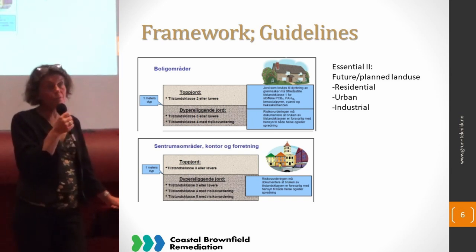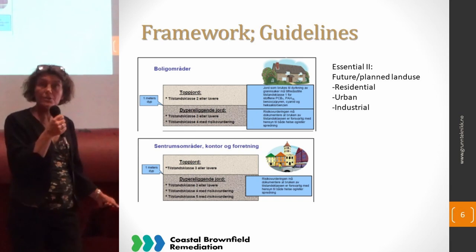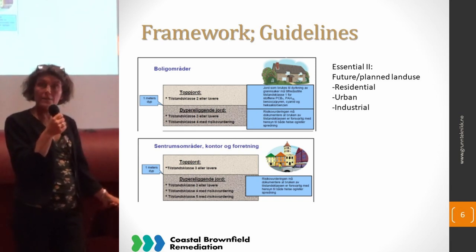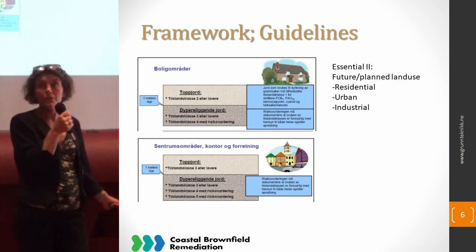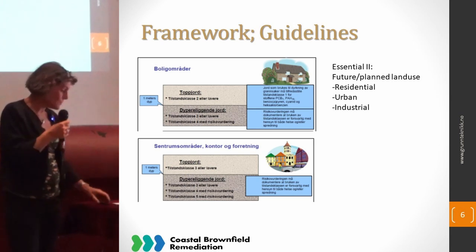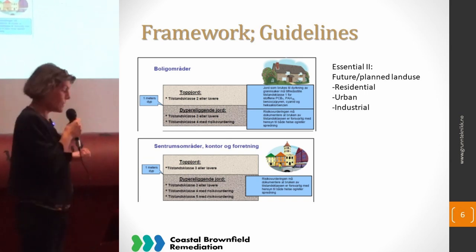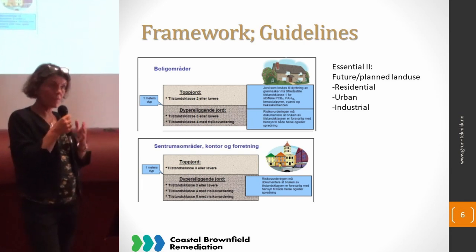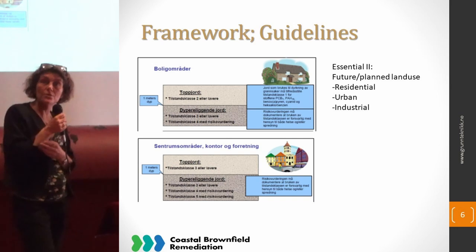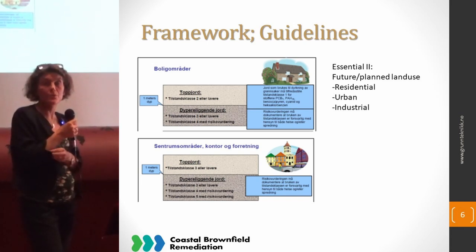There has been a hearing for it, last spring, I think. And then a lot of comments have been coming in to the authorities from consultants, people having these problems, research and universities and all that. So I'm not sure where it's going to land, but probably at least a lot of these values are going to be even stronger. But it's always a question of risk, all the way. These classes have been established to get easy requirements for the municipality to handle. It's a guideline, but it's almost a law that you have to do it.